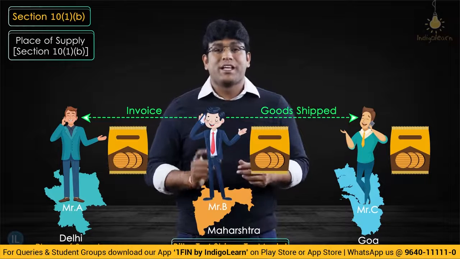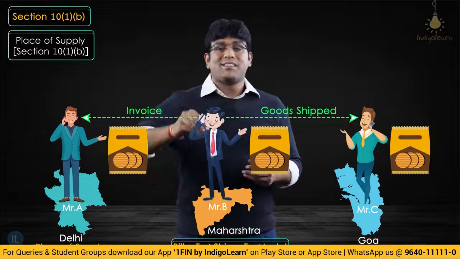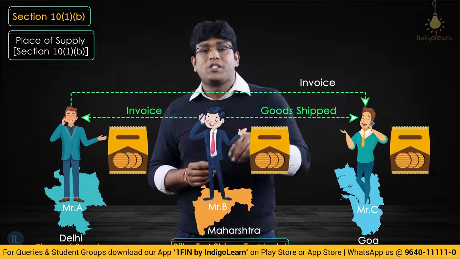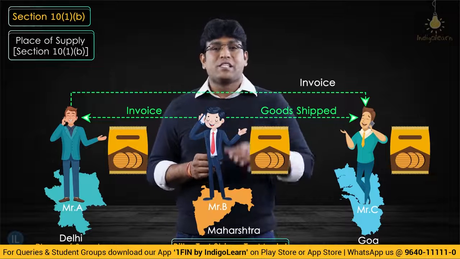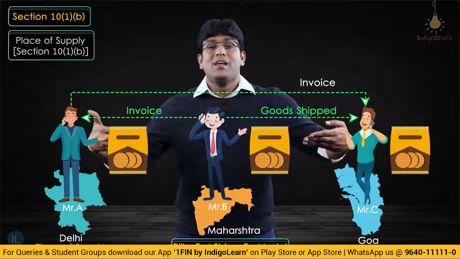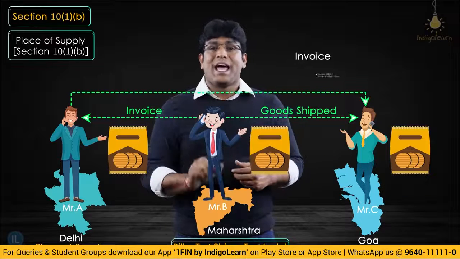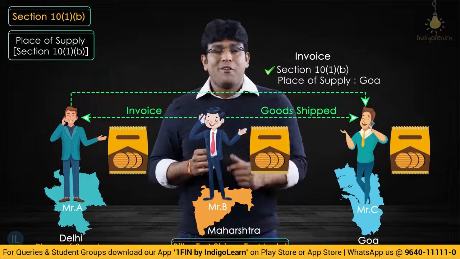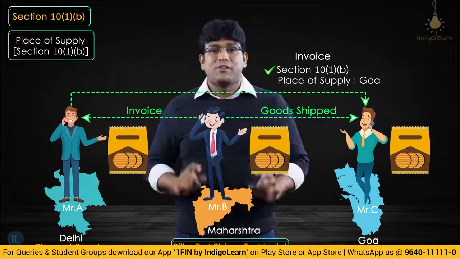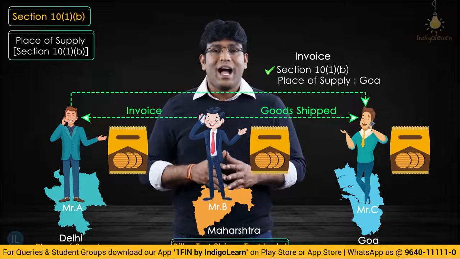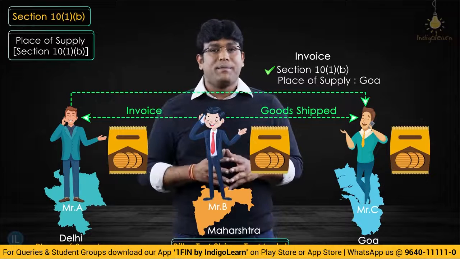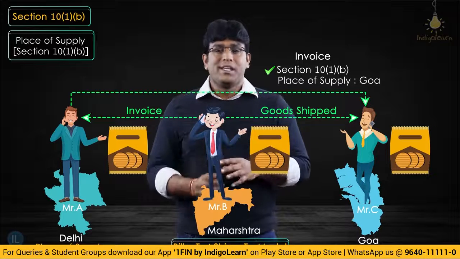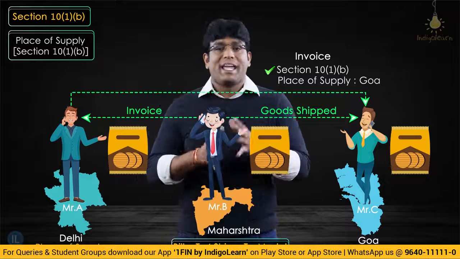C placed order with Mr. A. Now, C will ask invoice from Mr. A. Now, when Mr. A is raising invoice on Mr. C, in that case, my dear friends, for the transaction between Mr. A to Mr. C, we will apply section 10(1)(a) and place of supply will become Goa. Why did I apply 10(1)(a)? Because this is a case where there is movement of goods. And why did I apply 10(1)(a) but not 10(1)(b)? Because nobody instructed Mr. A to supply goods to C. C only asked A to supply and A supplied.